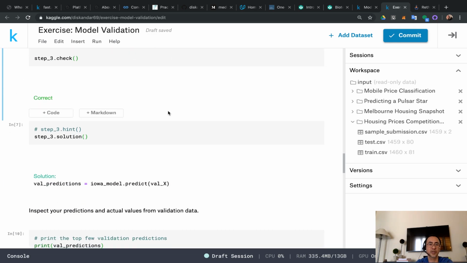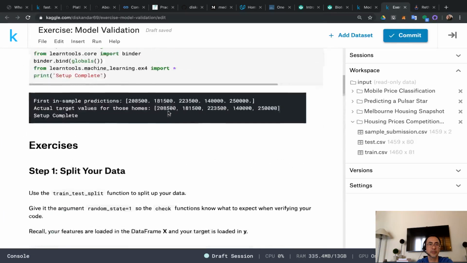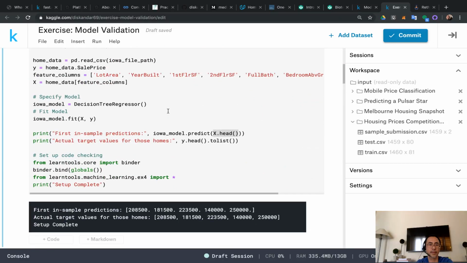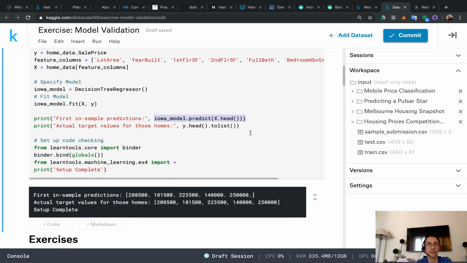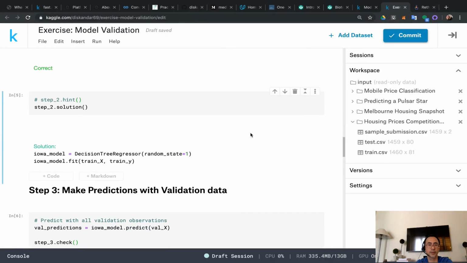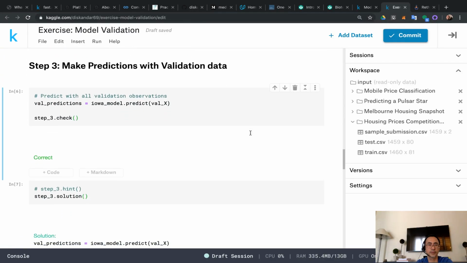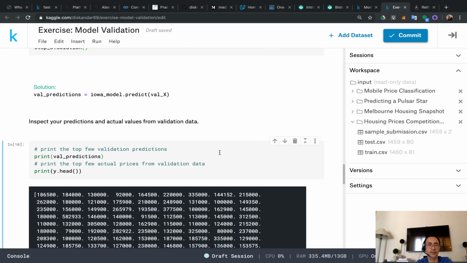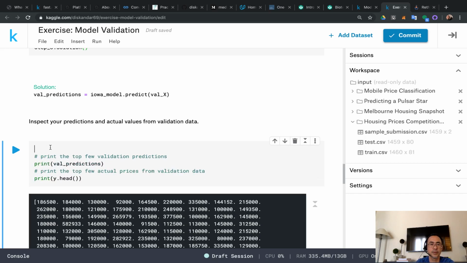Something like this. Okay, I just want to see how it's being constructed.